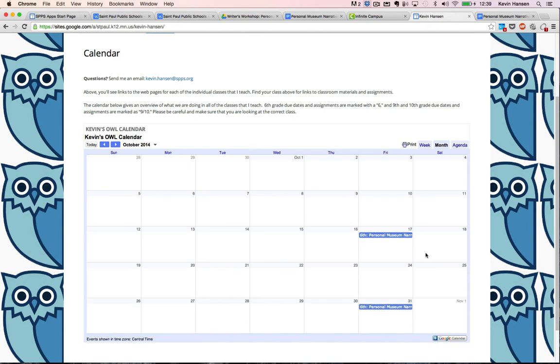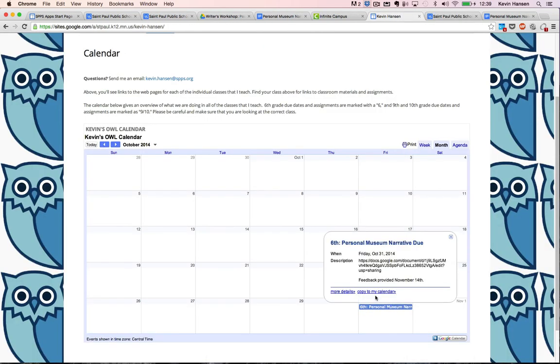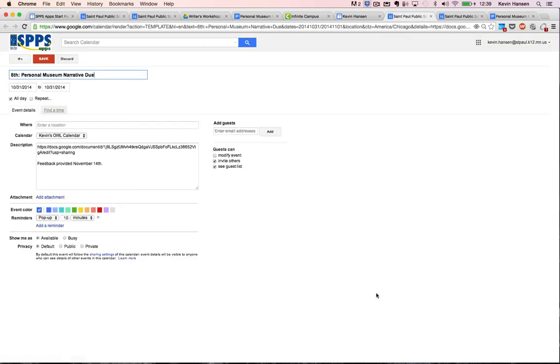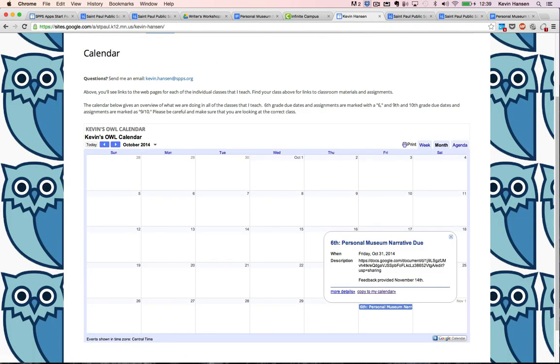And then the last cool thing that students and parents could do is they could add the calendar. They could add these things to their own calendar. So if they have their own agenda, their own iCal, they can copy to their own calendar that way, and then they would know it. So a couple different options that we have, but this is one possible way that we can make all of these things work together.